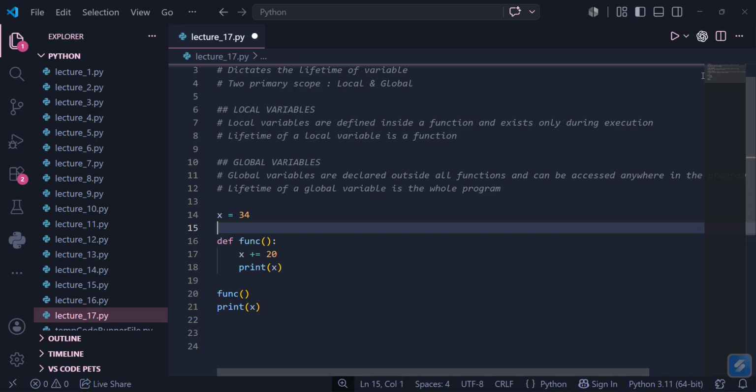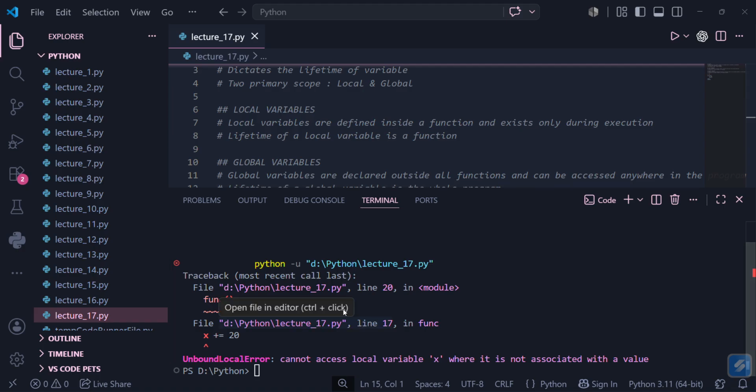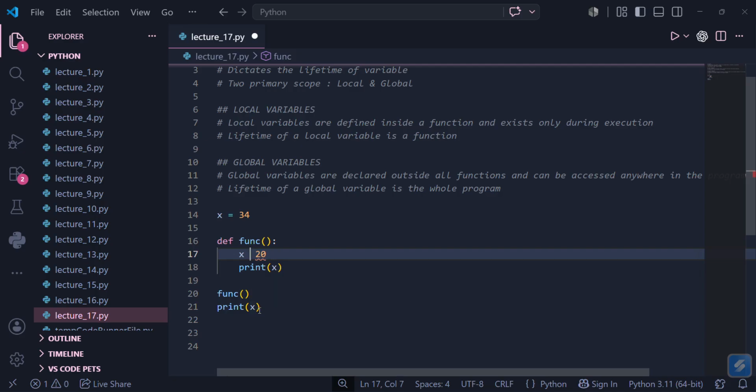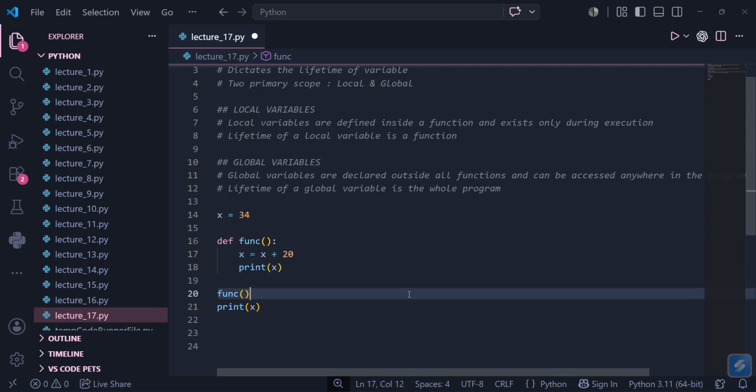So let's try running it. x equals to x plus 20.